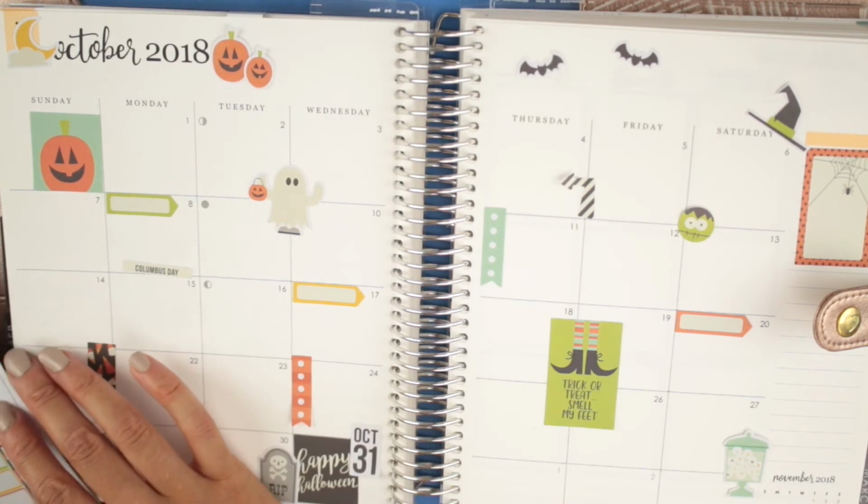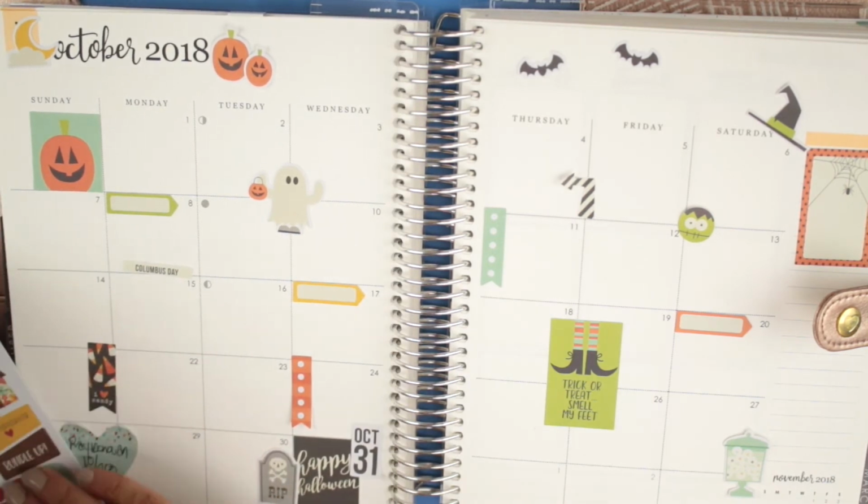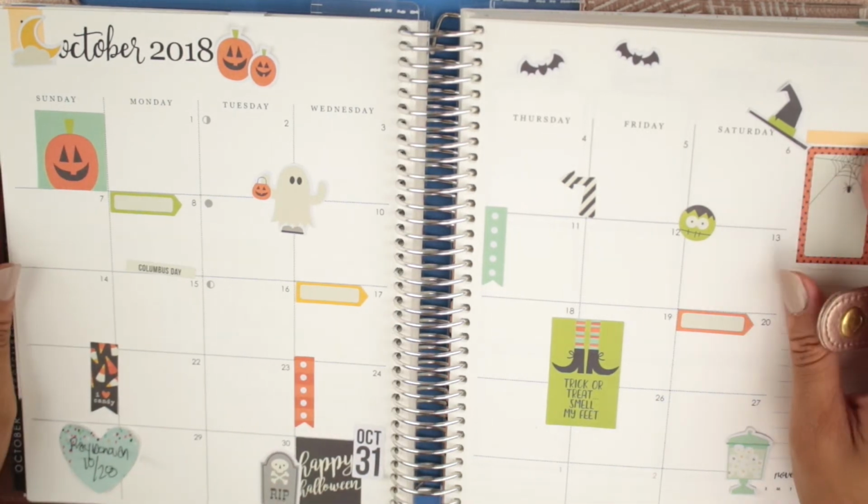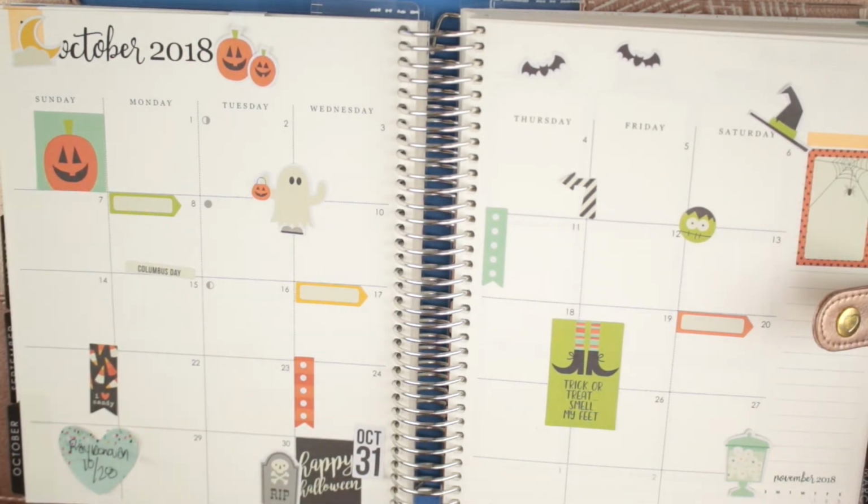But yeah, I'm putting some of these little bitty checklists right here. That way, if I need to write things down, I have a checklist. And so we are going to get on to the writing portion of this.